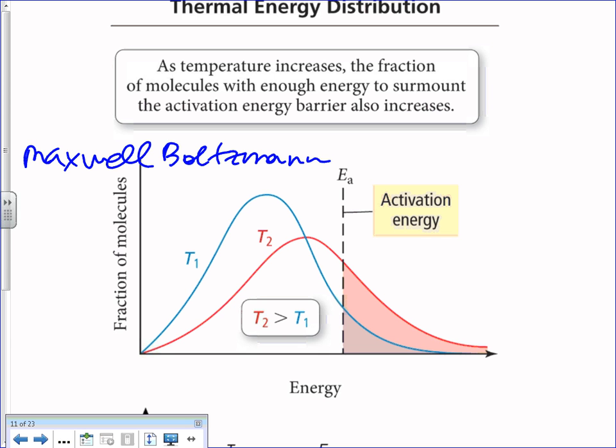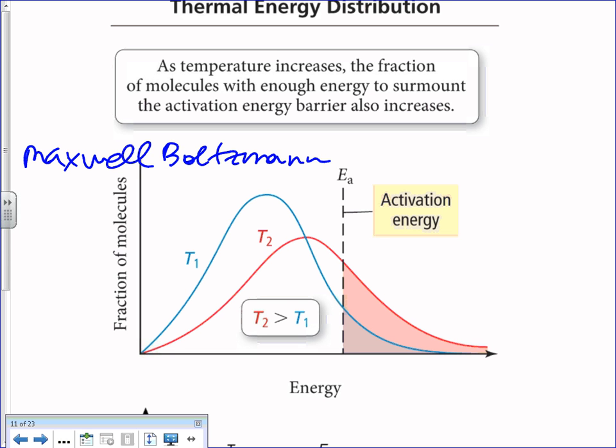Okay. And for us, that relates to activation energy, meaning how does temperature play a role in allowing a reaction to occur? Whenever you have molecules that are really fast, so it's the red graph here, they're going to have higher energy, and if they have higher energy, then they are going to meet activation energy more often than the cold molecules that have a lower number of molecules at that specific energy needed.